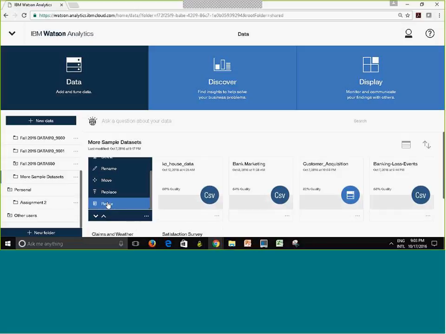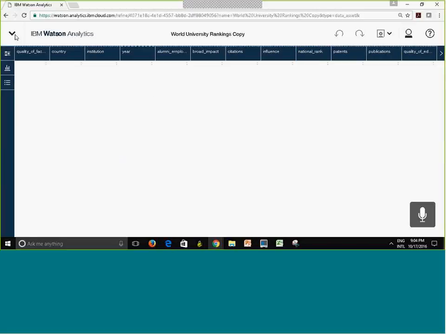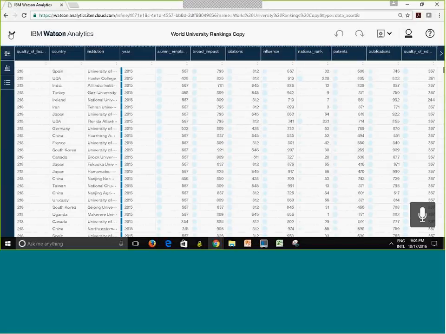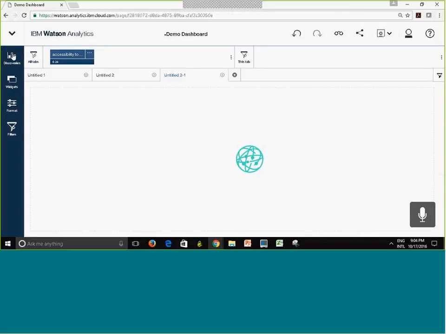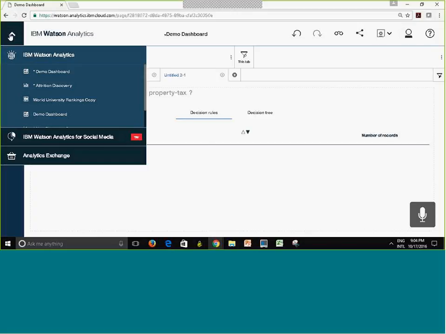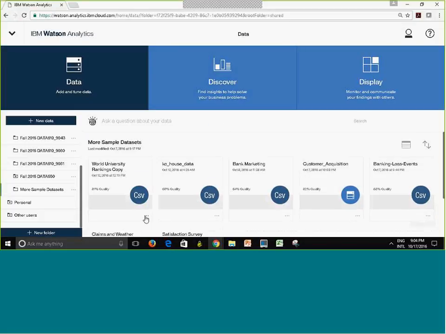You will be able to just open it, okay? So let me try this. Refine. Okay, let me close this. The bottom line is you would need to open it and save it as a copy, right? You would need to save it as a copy. Let me close this and go back to where I was.